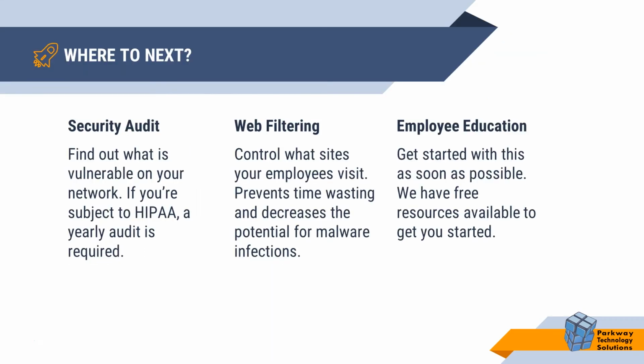So where do we go from here? These are some additional steps you can take. Now, the third one is not an additional step, and we'll talk about that again here in a second, but you can get a security audit so you can find out how vulnerable you are. Are you missing some patches? Is your firewall not configured correctly? Is it not even a very good firewall? If somebody wanted to get in from the outside, how hard would it be for them to do that?